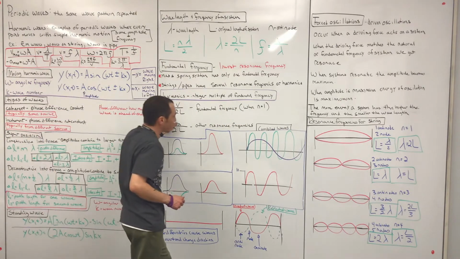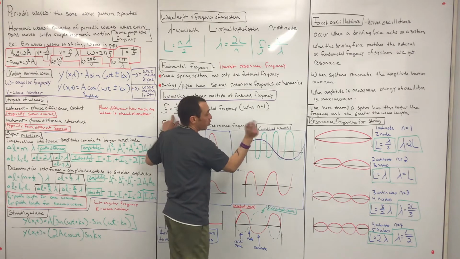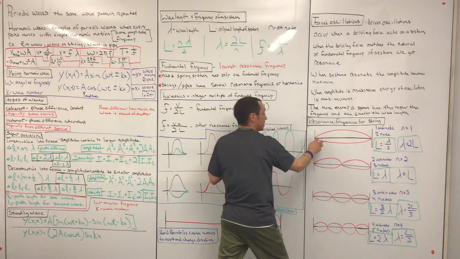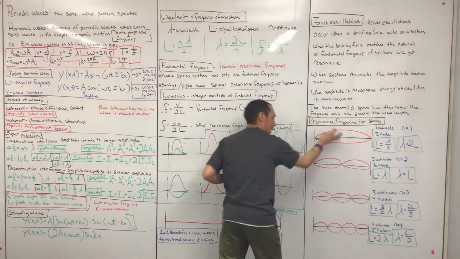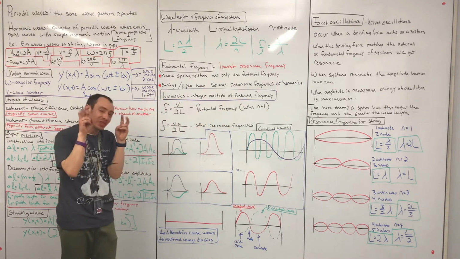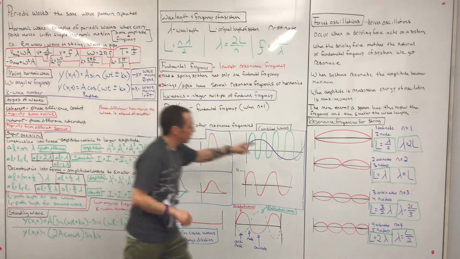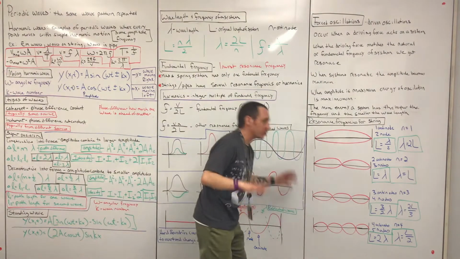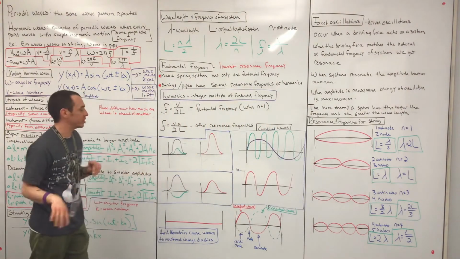Alright? So with the fundamental frequency, N is equal to 1. So when we're saying that, keep in mind we're saying that N is the number of antinodes, so you only have 1 antinode and 2 nodes essentially. That's the only thing that's essentially the fundamental frequency. Like I said, everything is a harmonic of the fundamental frequency, but you can call these fundamental frequencies if you want to. We kind of go back and forth in physics.